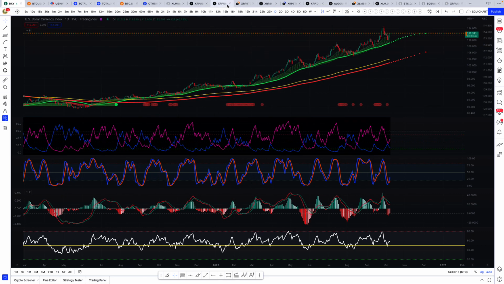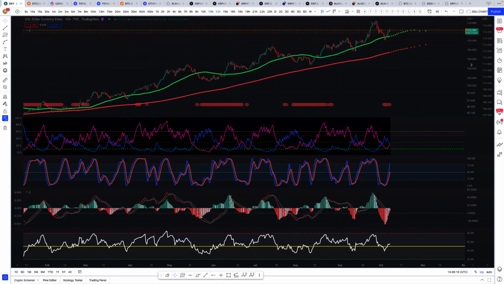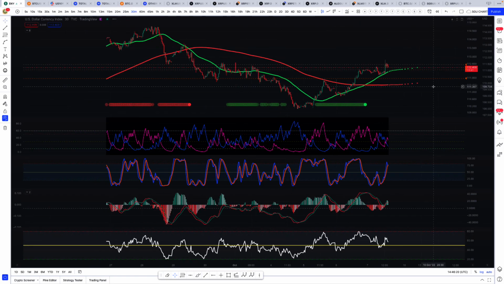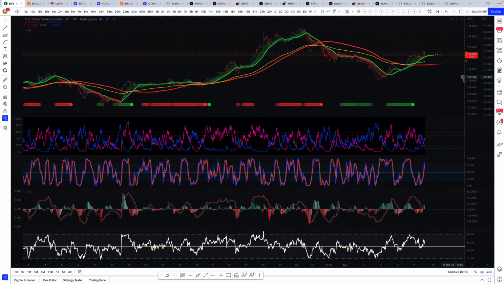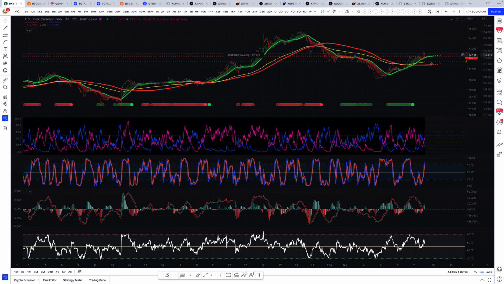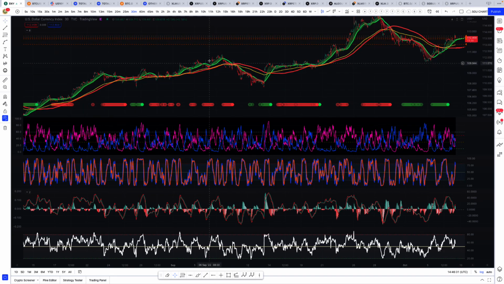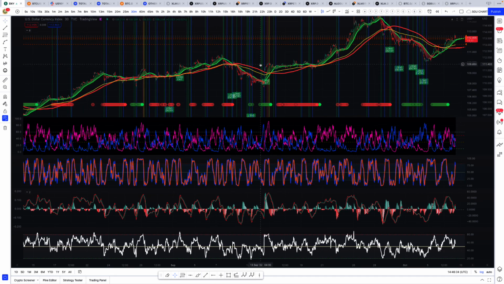So we're going to start off with the dollar. It's had a nice reaction to the upside earlier this morning. Go to the 30-minute chart. We can see that if we take out this EMA ribbon and flip it bearish, then we'll go into a downtrend here. You can see that the 30-minute chart has done a good job at spotting the trends. So when it flips bearish, we get below the 200 moving average, rejected. We get above it, flip bullish, get above the 200 moving average, support. So that's what we're going to watch as far as the micro trends.